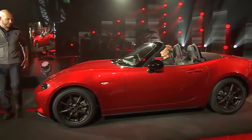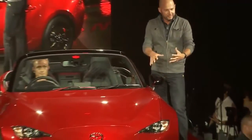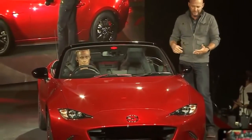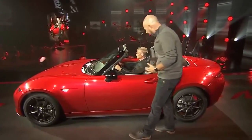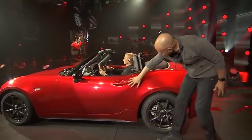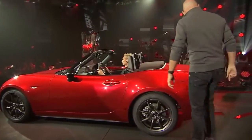If you come around the side here, you'll see that we've pulled this very dramatic fender line and A-post all the way back, again, giving that cab rearward feeling. And we've blacked out the A-post and mirrors. Again, that creates a drama and makes it a lot more contemporary, I feel. Very low dip at the belt line, giving you that open feeling, good visibility when you're driving. And then all the power and strength comes through this hip area and puts the power on the rear wheel, giving them that classic FR proportion.